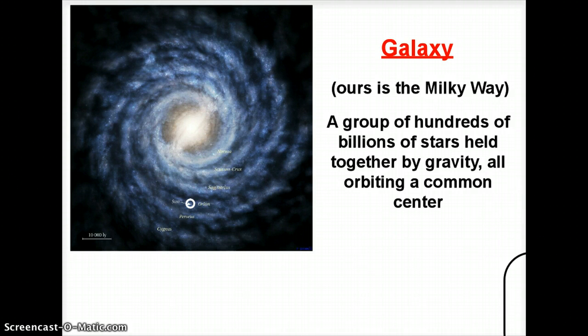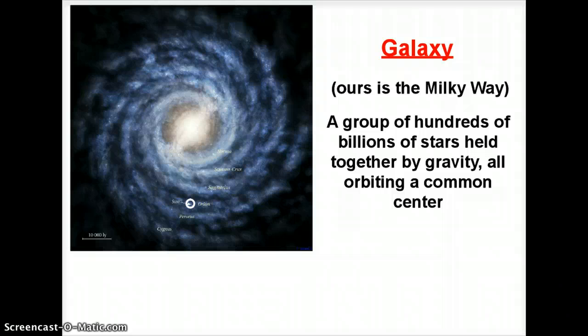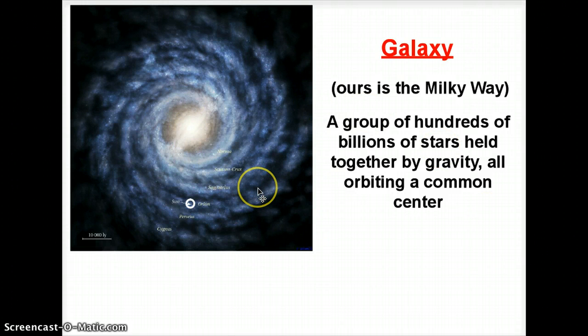Well, what is a galaxy? A galaxy is a group of hundreds of billions of stars. That is a lot of stars. If you look outside in Houston, you barely see any stars. You could certainly count them up easily, what you can see in Houston. But there are hundreds of billions of stars out there. These things are all staying together in a big group like this because of their gravity. Their gravity is pulling them all together.